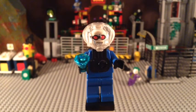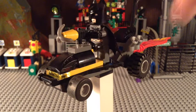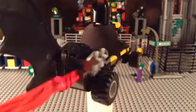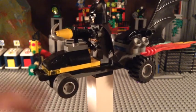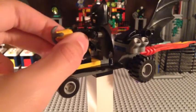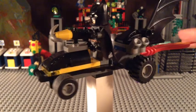So now we're gonna go on to the Bat Buggy and Mr. Freeze's go-kart. Okay, guys, now I have the whole Bat Buggy on my minifigure stand because it did fit, except for the big flame. I had some technical difficulties where it kept hitting the camera stand, so now it moves freely, and you'll see that at the end. I just stuck Batman on there, and he's not on the wrong way. There we go. I'm gonna dust this off real quickly. There we go.